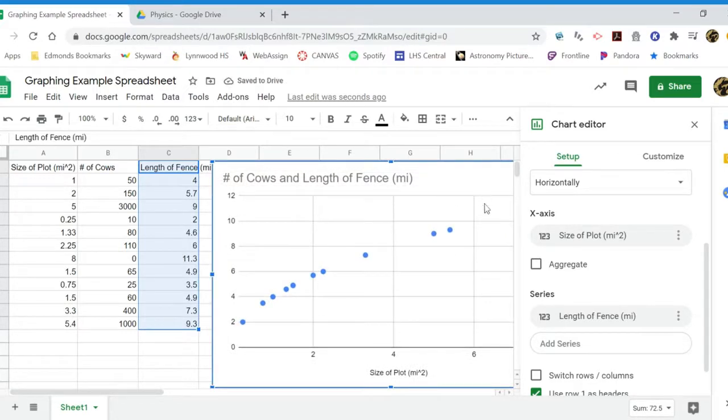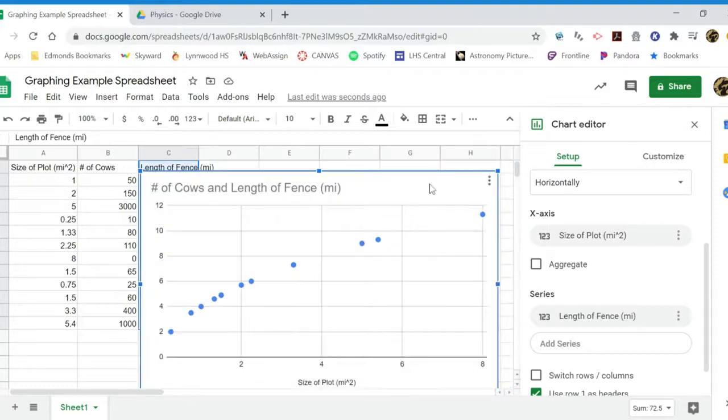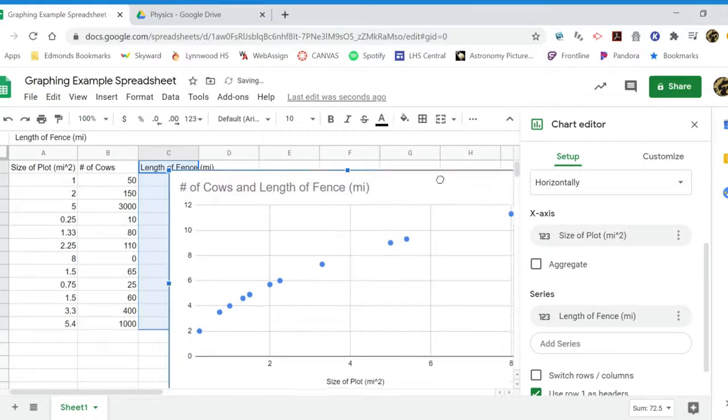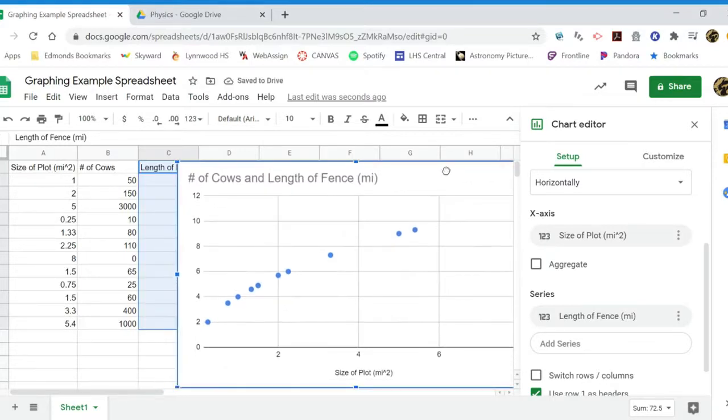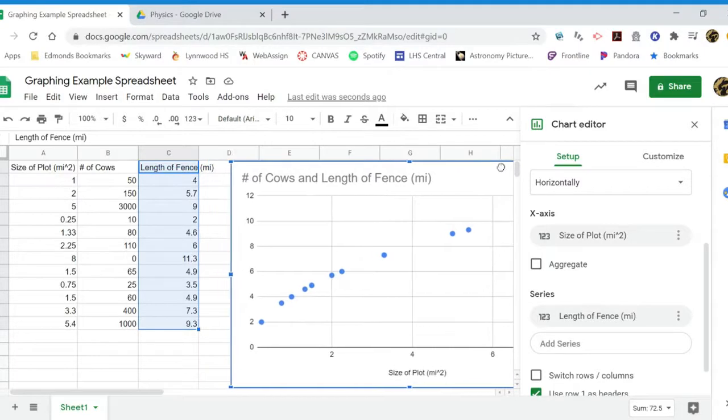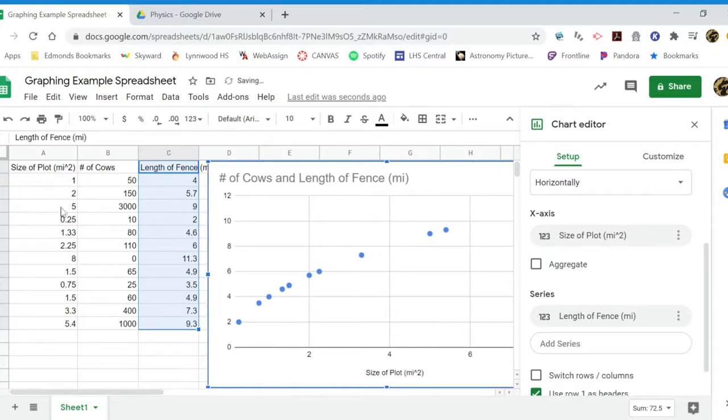Another thing that's always good to do is double check to make sure your numbers match. These numbers seem to go up to about 5, and the bottom goes up to about 6. So that seems about right. And for the length of the fence, the biggest number seems to be 11.3. This seems to go up to about 12. So that seems good as well. Oh, I must have missed 8. Anyway, there it is. So anyway, there you go.